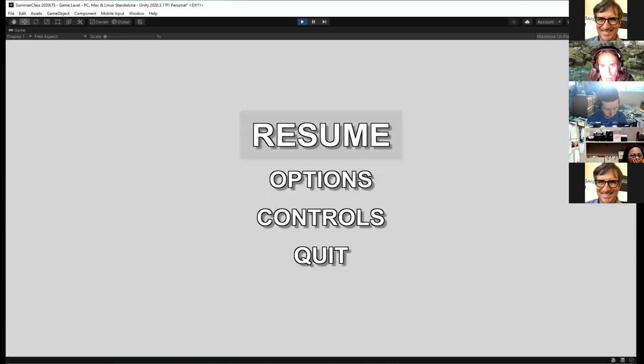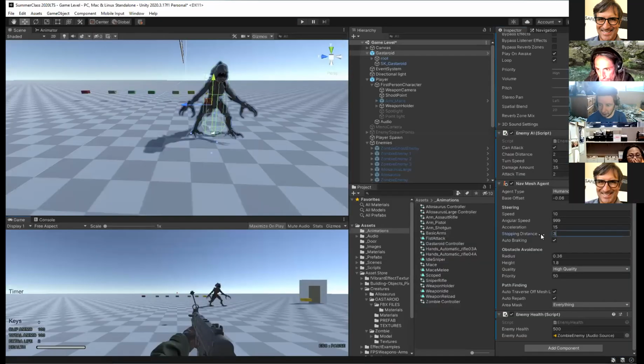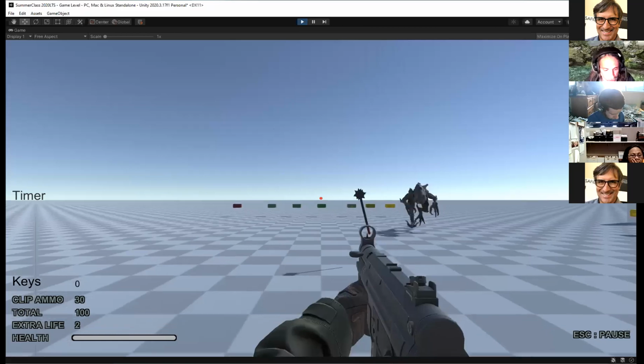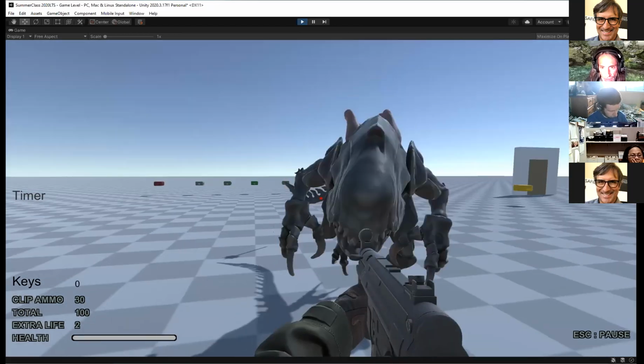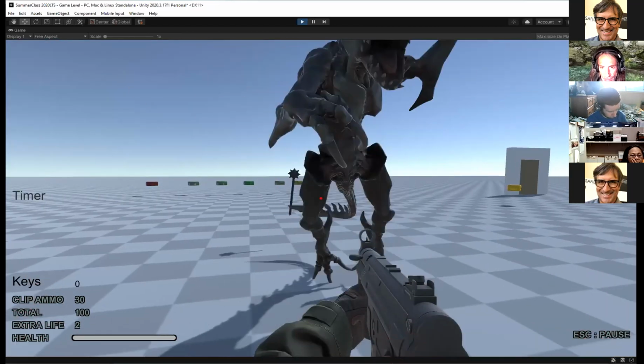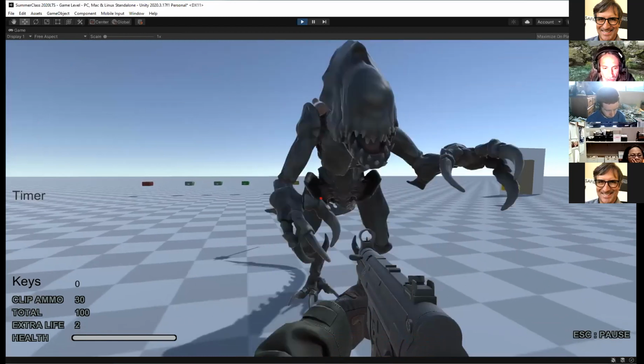That's too close. Okay, so make it 4, because he's a big monster. Try this at 3.5. So it's a lot of manipulation like this, and trying to figure out, there he is. That's it. And also notice he's attacking, but I'm not getting hurt all the time.